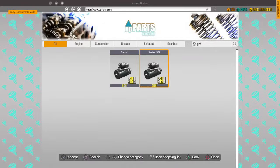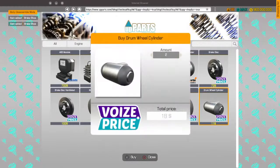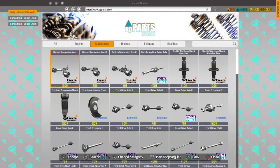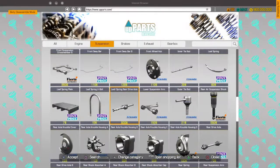Alright. Go here. I'm gonna go to brakes, and I'm gonna buy two of these, and two of these, because I know I'm gonna need them. And I'm gonna need two brake drums. I'm gonna go to suspension. And I know I'm gonna need one of these. Already got that. I'm gonna need two of these.